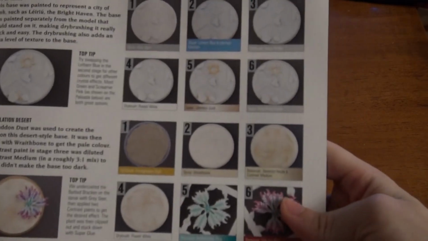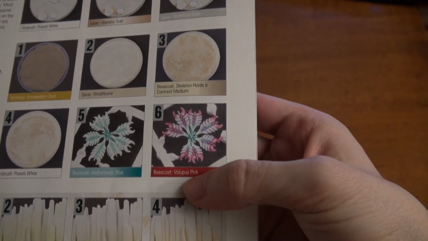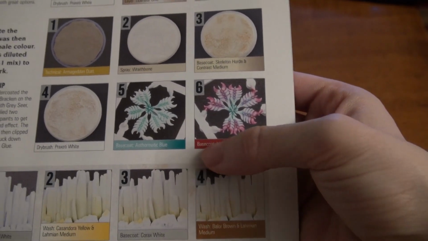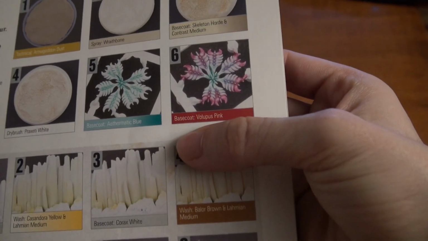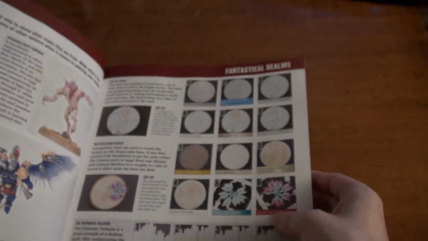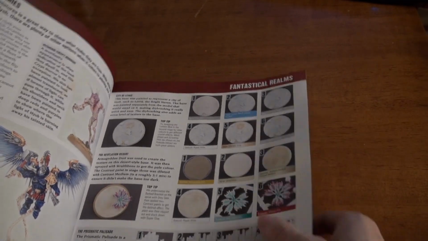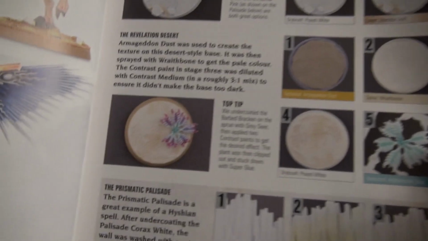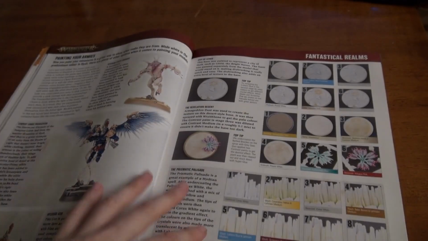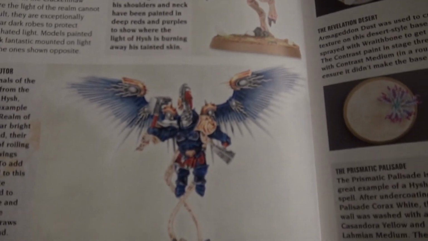Look, they've got these basing options. I enjoy that one. How do they do that? Base coat, Volupus Pink, Aethermatic Blue, and Volupus Pink. Okay, so that's cool. Two different contrast paints. They look nice. I like how that looks. And look, that's how it looks on a base of sand. I'm going to have to try that out on more terrain. Looks great. He looks great too.